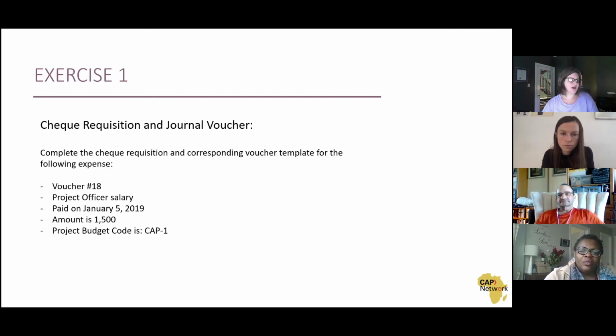The only thing I would say to that, I think it's fine to do everything, as I said, digitally or in Excel. The only thing that I would say is that there should still be a numbering system in place. Because you will have paper files somewhere, and in those paper files, you should be able to find some sort of number or code that will allow you to know that those paper files correspond with a particular payment voucher, even if it is digital or in Excel, as you say, Mark.